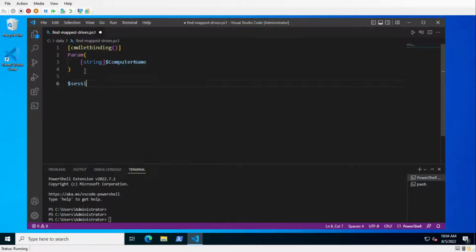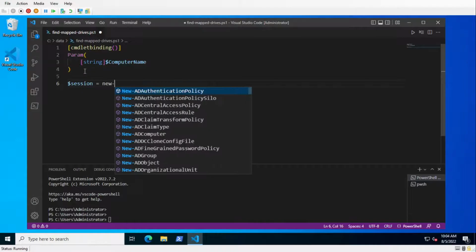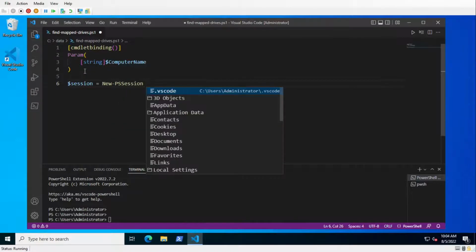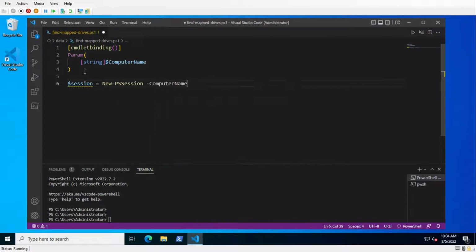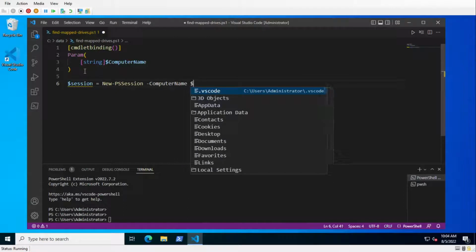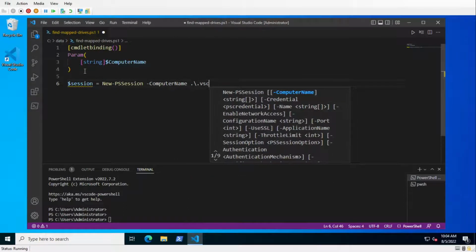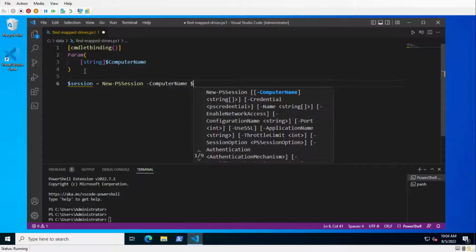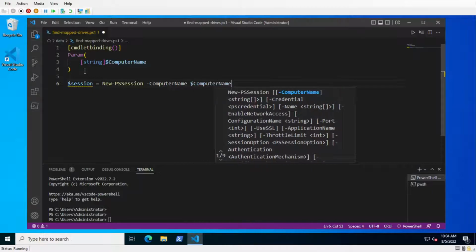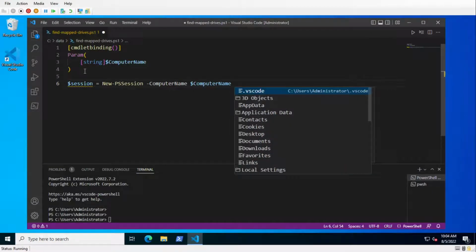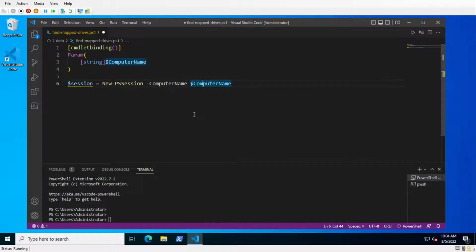So maybe $session equals New-PSSession, and the computer name we're heading out to would be $ComputerName. And yeah, let's do that.